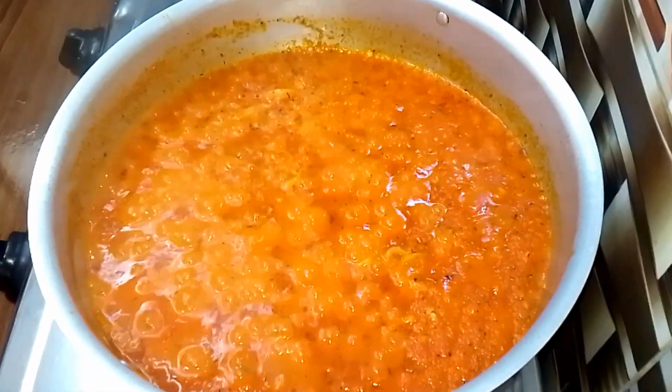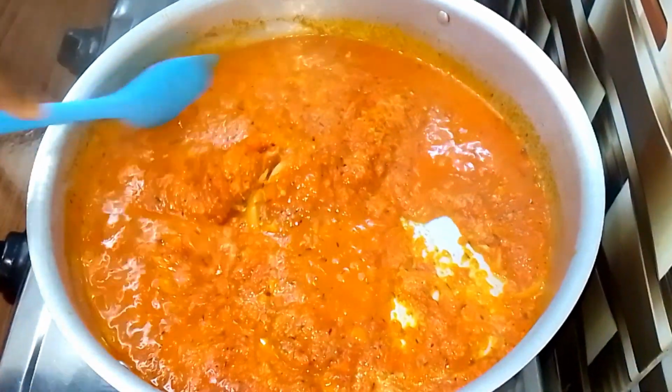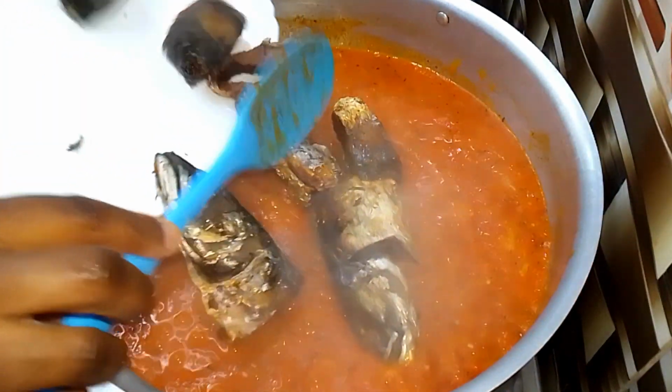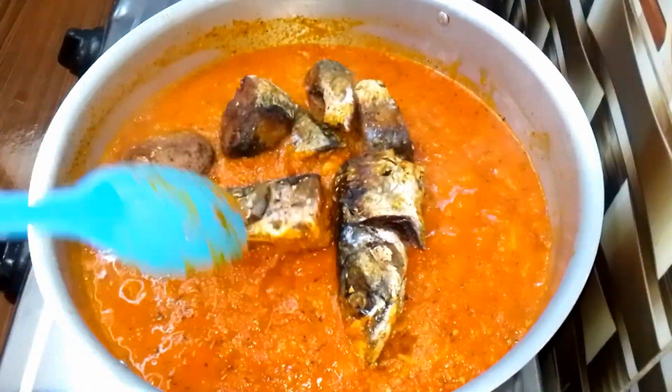While it's cooking, I'm stirring on it. And at this stage, I go ahead and stir it again. And I go ahead and add the fish. Add the fish at this point because I don't want the fish to just look boring, just look fried, right? I just want to elevate the fish a little bit. That is why I add it at this stage.